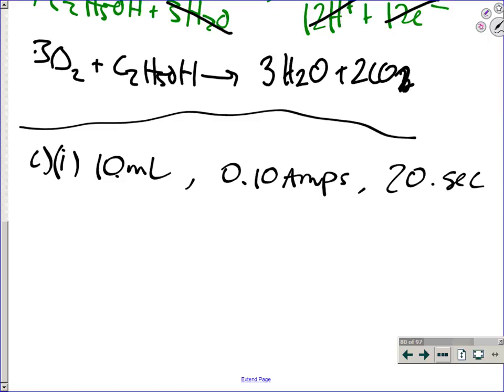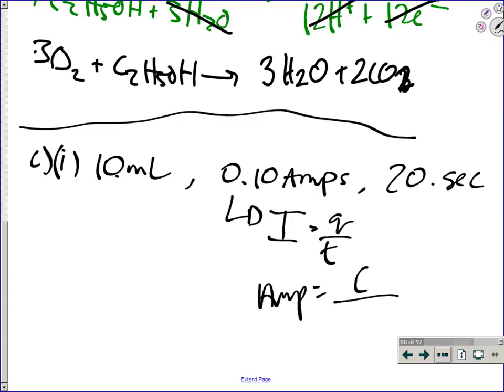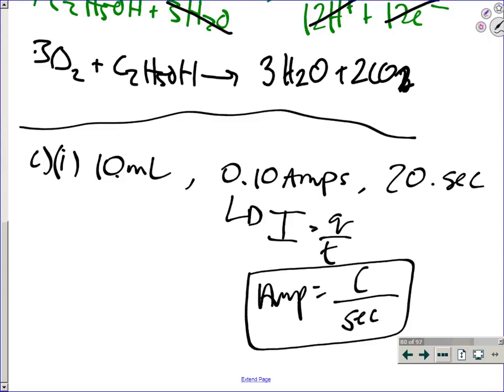If the question is asking about coulombs, which is charge, some of you were like, oh no, I forgot what coulombs is. But there's an equation provided on your reference table: I, which means amps, is equal to Q over t, charge in coulombs over time in seconds. This helps you see that amps is actually a conversion factor: 0.10 coulombs per second, which is how we always rephrase amps.